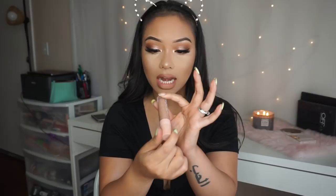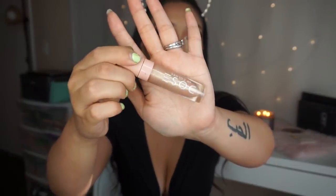To top it all off, I just realized my lip combo is all collabs. I'm not sure if they're limited edition, so I do apologize, but you can find something similar. It doesn't have to be the exact same if you don't have these. So I have the Dose of Colors times I Love Sarai lip gloss in the color Brio. Makes your lips super shiny in the sun. So beautiful. I like to focus it in the center.